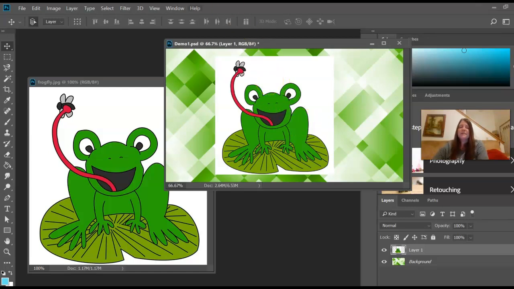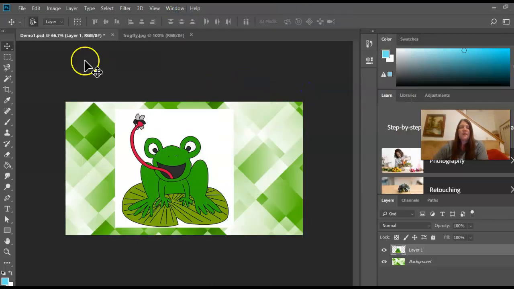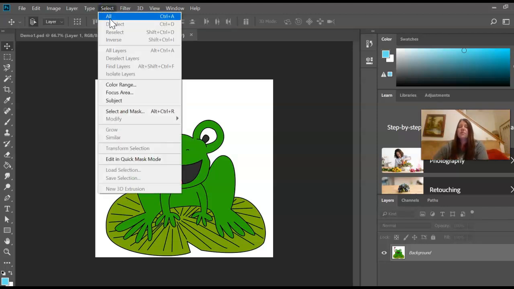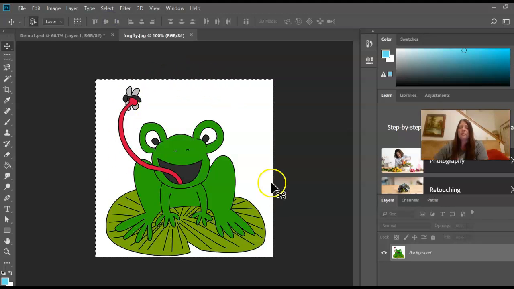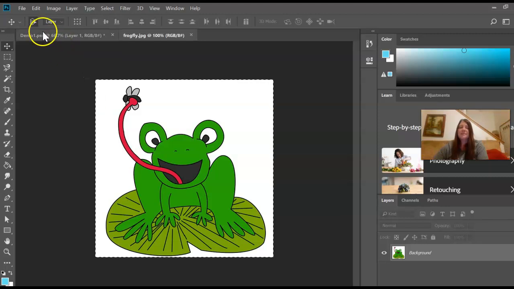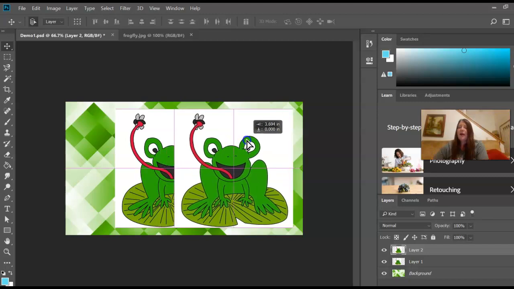How can I do that a different way? Well, let me show you. Now let me put these back to tabs. So let's say I have this one. If I want to take this one and put it in the other one, and you can do this in both of them, it's the same, you can go to Select All, which puts little ants around the whole thing, Edit, Copy, which copies it, click on your other tab and Edit, Paste. And now you have that in the other document. And that's how you would do it in Photopea because we can't put them side by side. Okay?